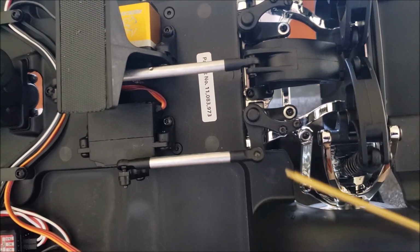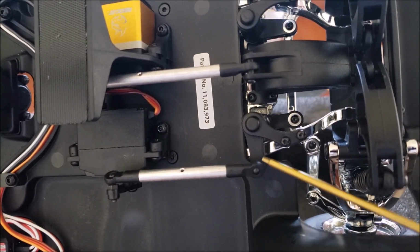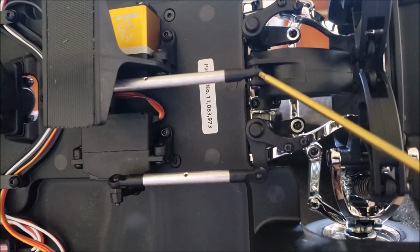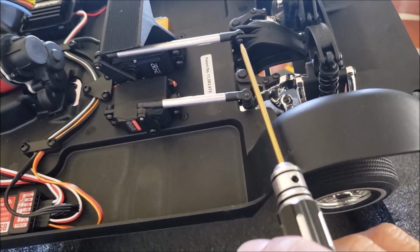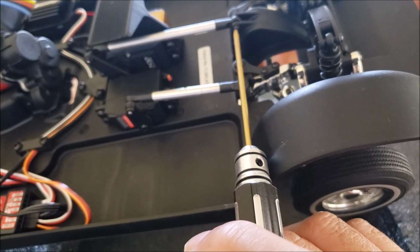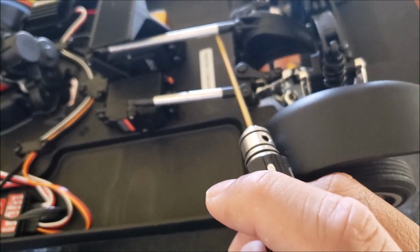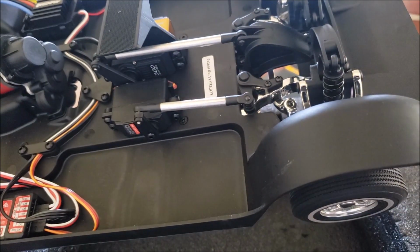And if you want, you can also disconnect your servo from here. And this one over here on the hopping servo, this one is just a small screw, 1.5. So you just back that out, and then this arm will just lift out. It's pretty simple.